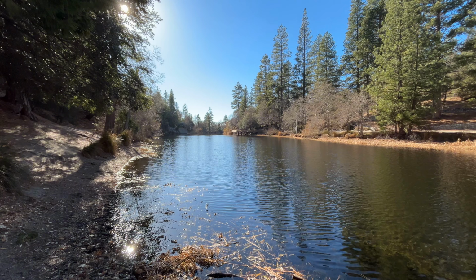The weather is so nice, so all the fishermen and the walkers and the bird watchers and everyone else are out here today. So we don't have this little secluded spot that I was hoping to have, but that's okay. It's still nice to be out here. Brenda's enjoying herself. But I wanted to take a drive up here. I haven't actually been up here in years, so I've been wanting to come up here.